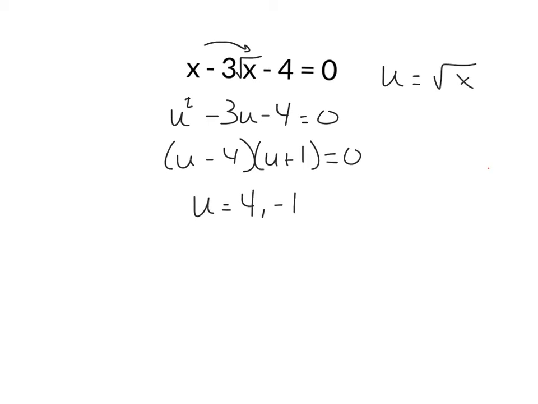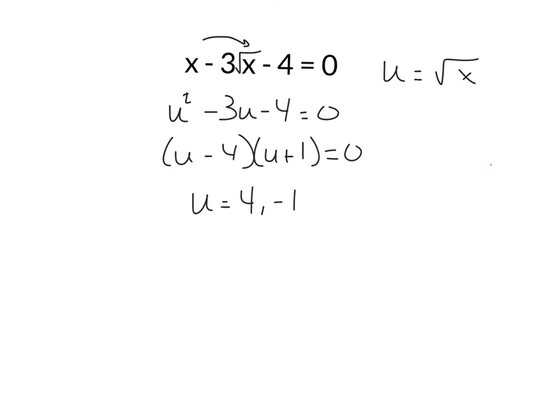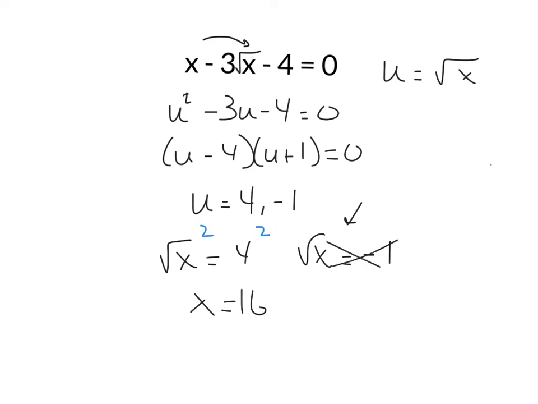Now that's what u is. I don't care what u is. I need the x. So I'm going to substitute the x back in here. So I'm going to say the square root of x is 4, and the square root of x is negative 1. You've got to be careful here, because if you're not careful, you're going to put the wrong answer accidentally. To get the x by itself, I'm going to square both sides. So I'm going to get x equals 16 on this one. Now this one you've got to look at. We can't take the square root of anything and get a negative 1. So I'm not going to get any solution out of there. I'm just going to mark it out. But what I was saying is if you did square both sides, you would put positive 1. But if you try to put positive 1 back in there, it would not work. All right, so watch for that when you're doing the square roots. Square roots have to equal a positive number.